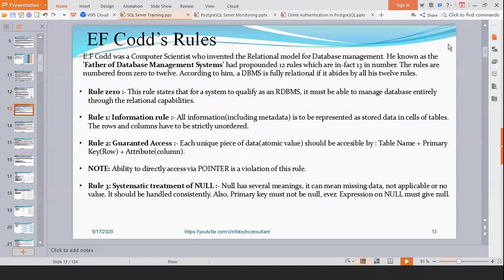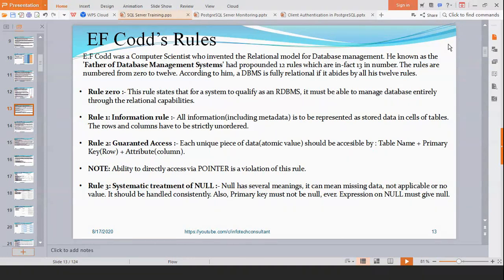So the EF Codd rules. Who is EF Codd? EF Codd is an RDBMS data modeling engineer, and he has provided us 13 rules. In fact, we work on 12 rules only, and he is the father of RDBMS. Here the rules start from 0, and they benefit us for our transactions and the structure, and for scripting and designing the databases.